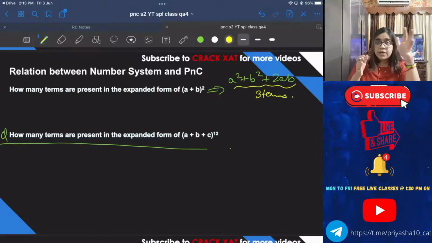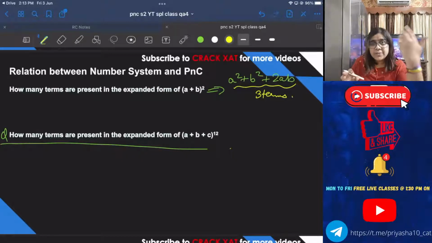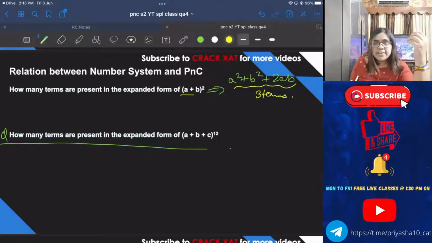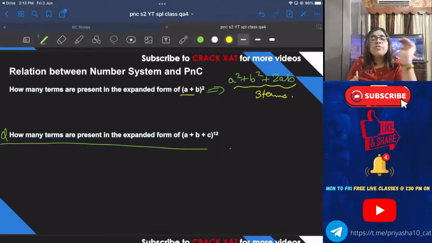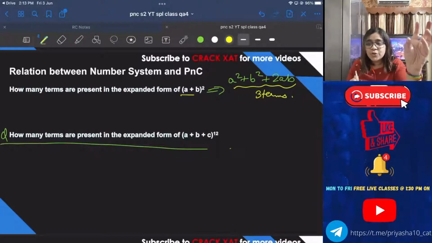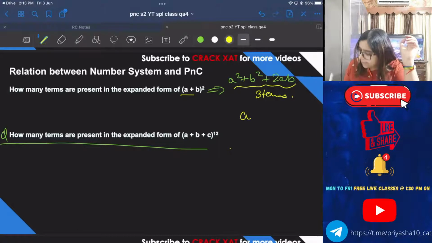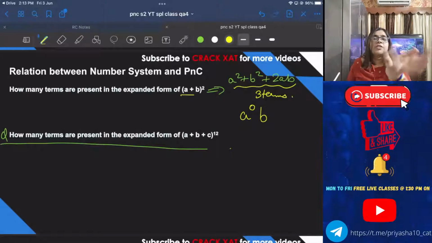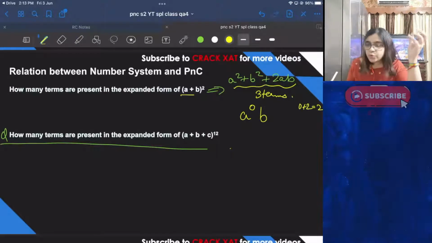Very good. Now. Formulas से बहुत पढ़ाई कर ली, ठीक है? अब कुछ समझते हैं. How do we expand this? How do we expand this? We put it in such a power so that the sum of the power is 2. You want to see that? Alright. A to the power 0. B to the power what? अगर A की पावर 0 है तो B की पावर कितनी होनी चाहिए, so that the sum of the power should be 2. 2 होना चाहिए.